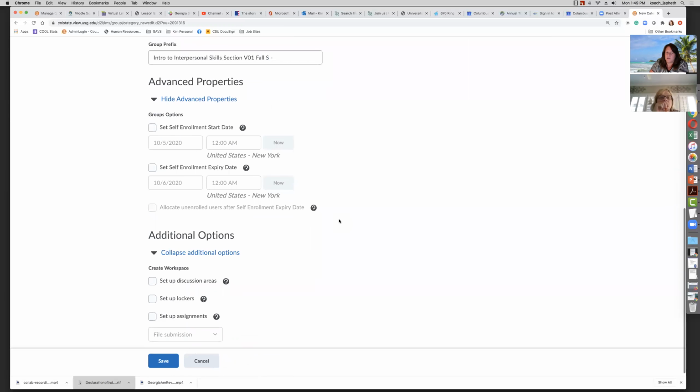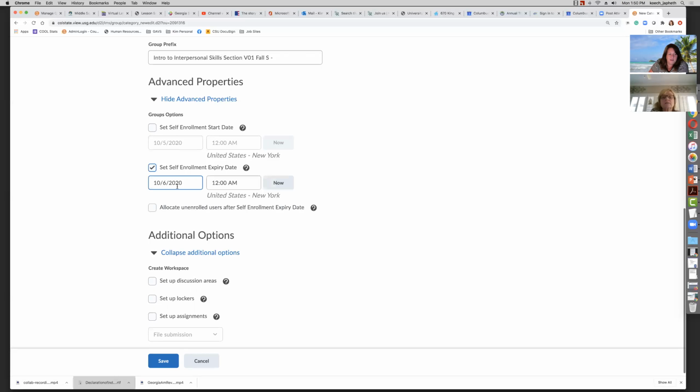Is there a certain date that you want them to find a group by? In other words, you want to put a date in here because you don't want it to be the end of the semester and some students say, well, I never signed up for a group. Right. So I would probably set that for the second week of class.